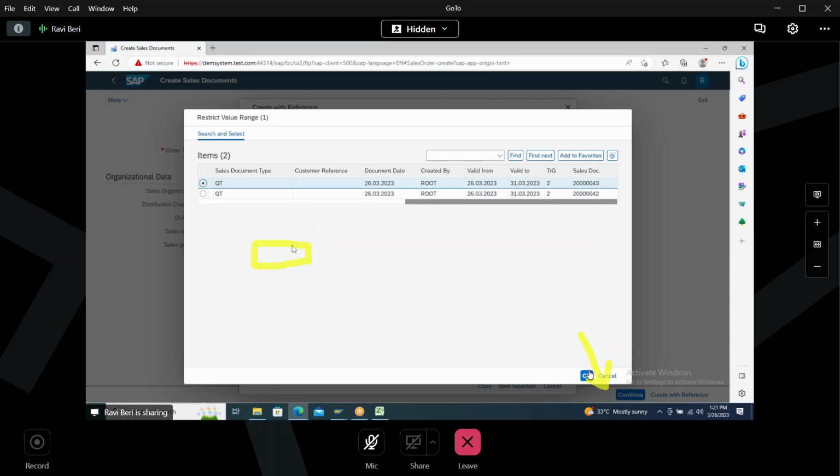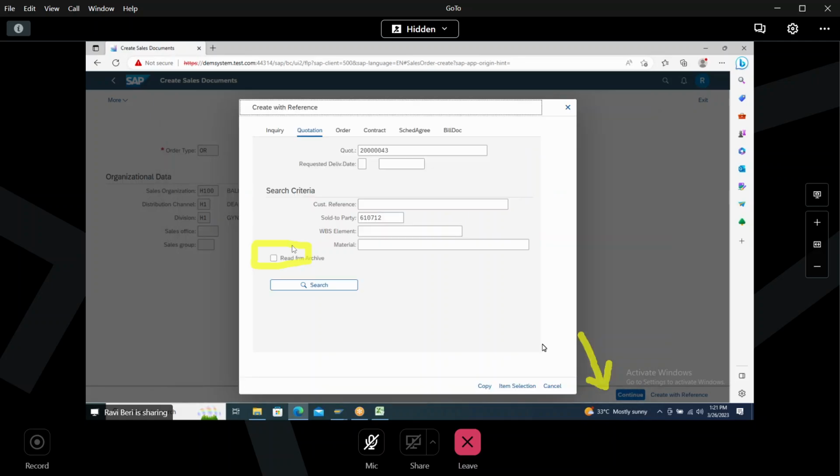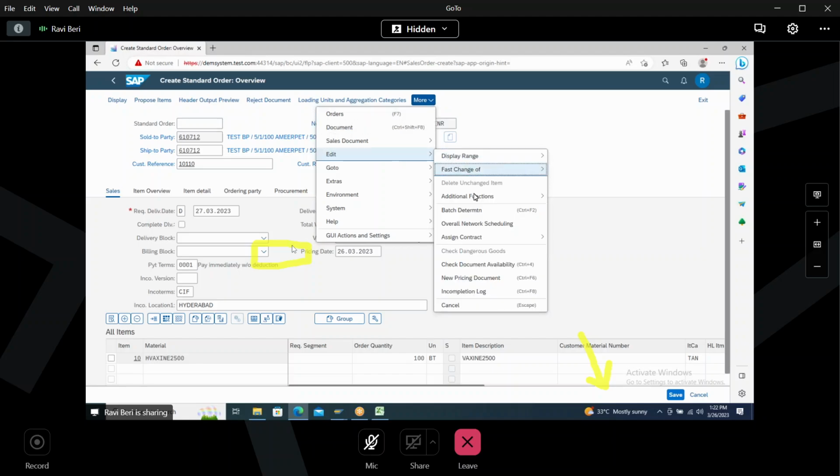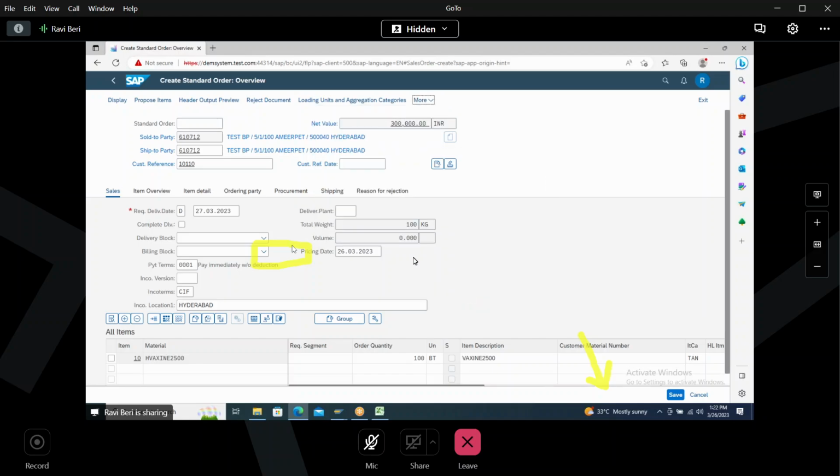Okay, select the first one. Click on copy. Mention the PO number. Go to more, edit, incompletion log. Okay, document is complete. Save it.